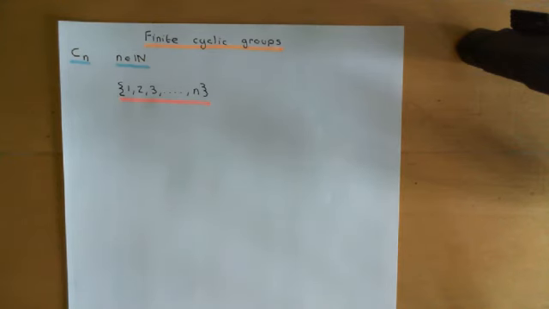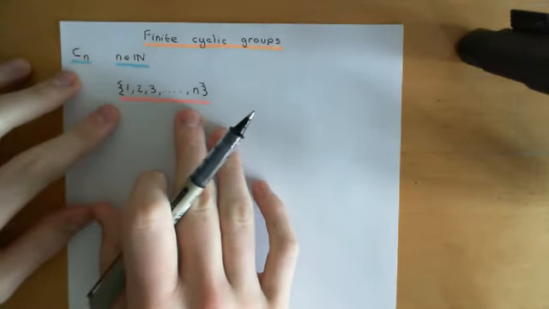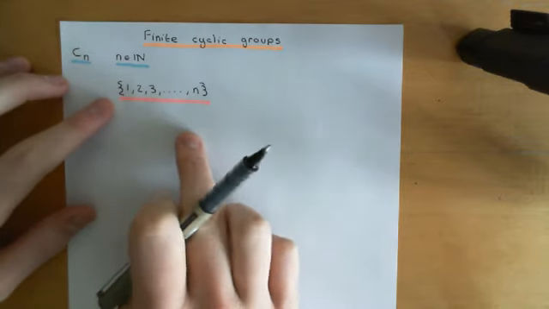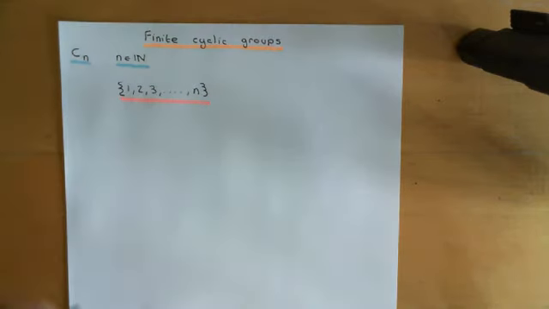Okay, right, and then what we're going to look at is set permutations of this set, just like we did for the symmetric group S little n. However, we're not going to look at absolutely every single set permutation of this set this time, okay? For S little n, we looked at every possible set permutation of this set containing little n elements. We gave every single one of those a name and put it into the S little n group, basically the symmetric group on little n elements, okay? In the case of the finite cyclic group C little n, we're not going to look at every single set permutation. We're going to restrict our attention to what are known as cyclic permutations.